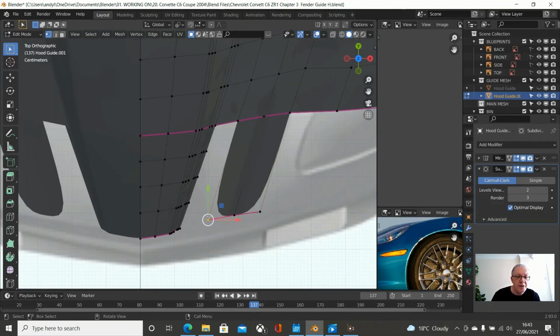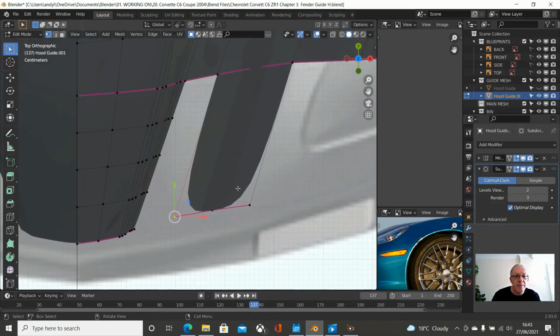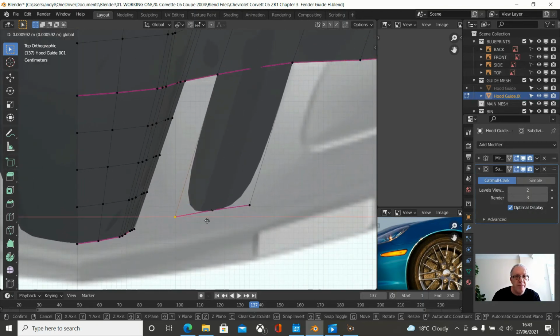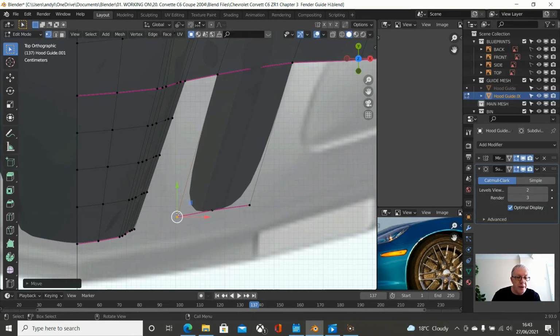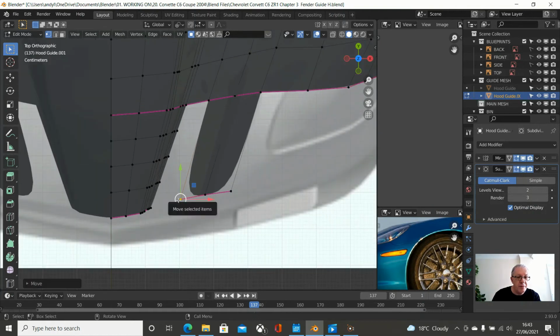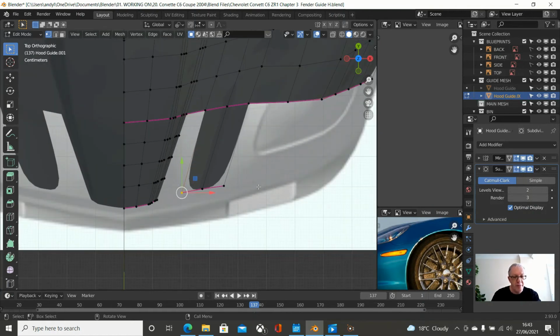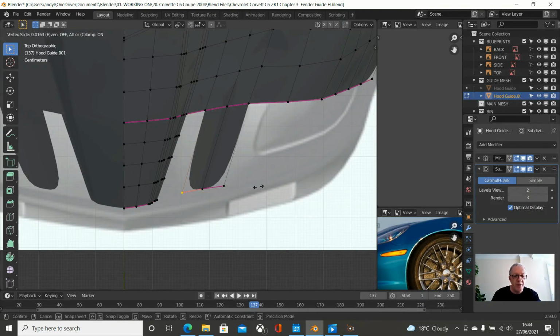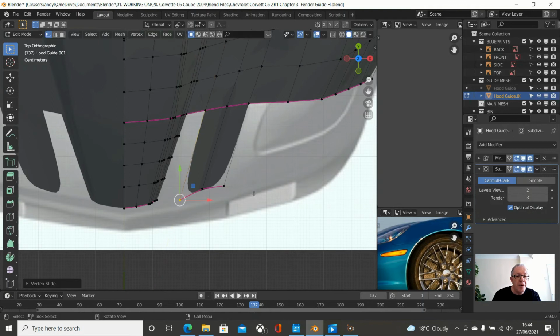Now we need these to follow the same trajectory, so probably scroll up a bit. It just needs to come over slightly more, just to match up with that line. Now this one needs to, as I say, follow that trajectory, we need to press G twice, move it back a very slight amount, press C, then bring it back until it's on that line, there.